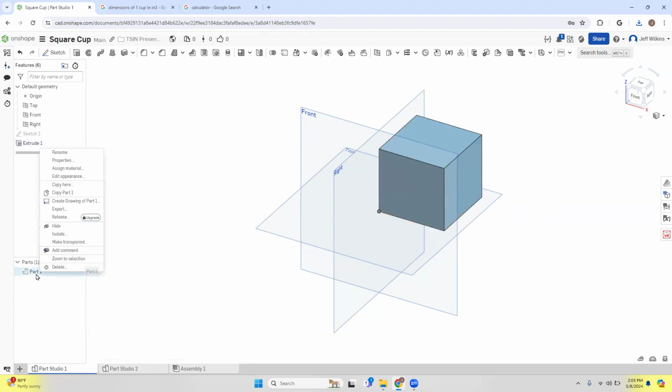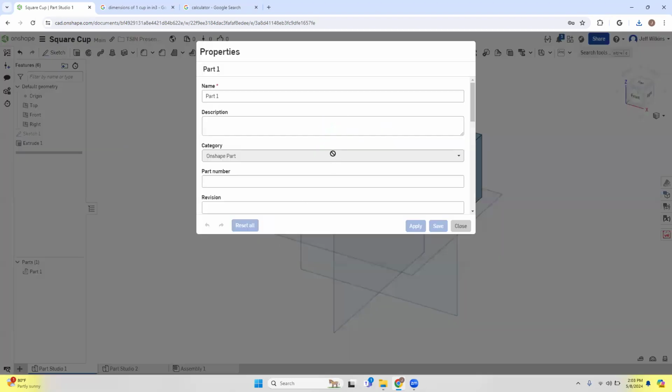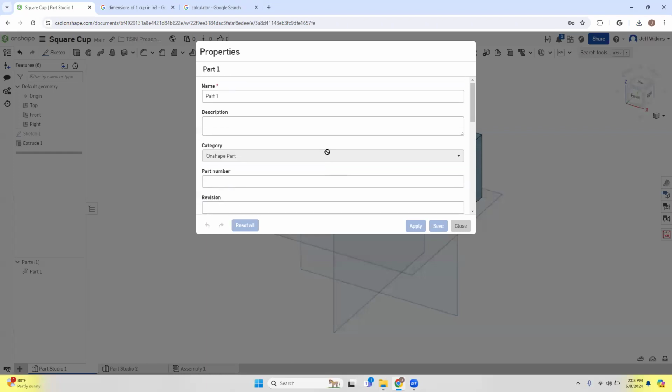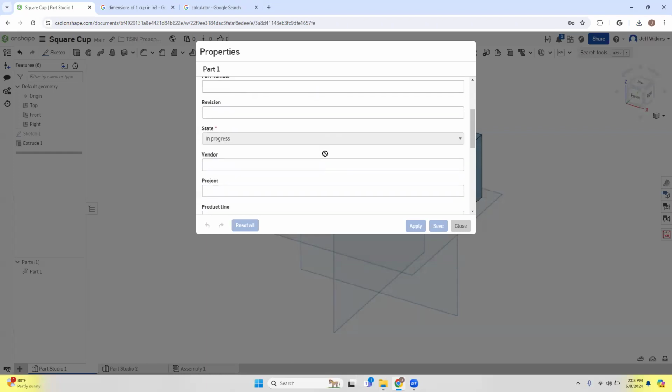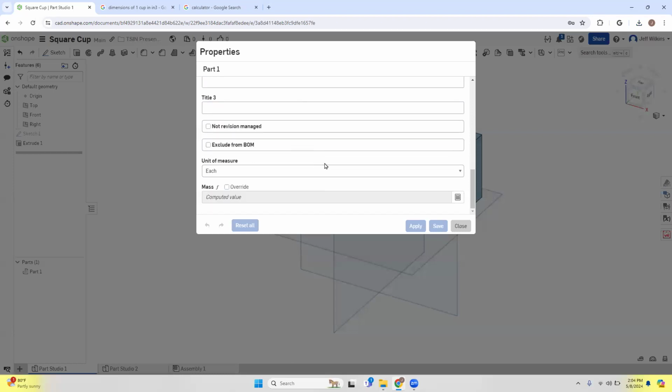Well, some 3D modeling softwares allow you to right-click on it and go to Properties. And in the Properties tab, it will tell you some things about the particular item. It'll tell you the name, it'll tell you the size, might even tell you the density or the volume of that.